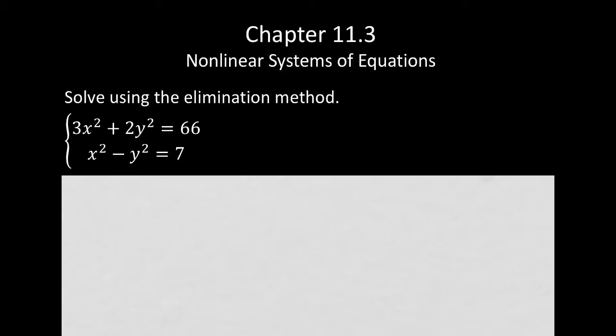I'm going to have 2 variables in separate equations that have opposite coefficients, right? So I can just add those 2 equations together and something gets eliminated. Notice that for this one, the y squareds have different signs already. So if we were to take that second equation there and multiply the whole thing times 2, we would have 2x squared minus 2y squared equals 14.